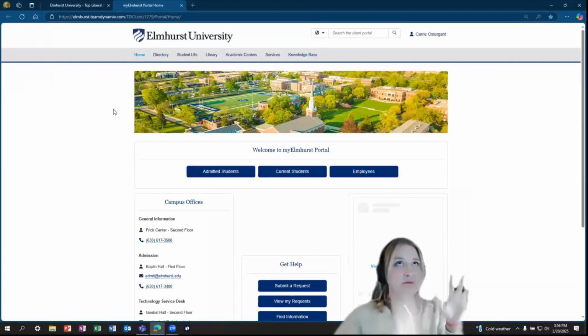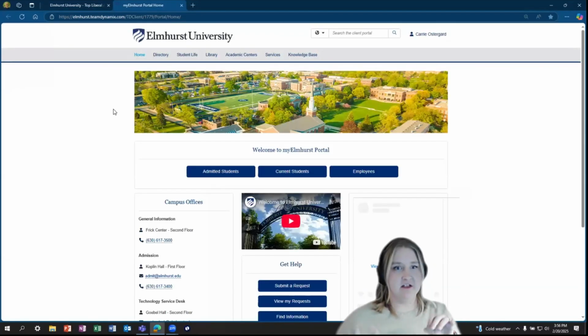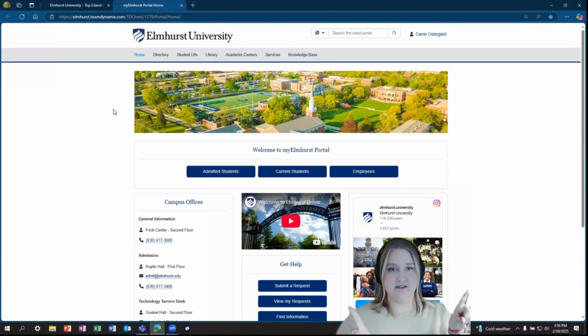Now, at this point in the admission cycle, I just kind of want to point out the two different portals that you might be used to. We have this guy right here, which is the My Elmhurst student portal, and then you may have also logged into what's called the Virtual Blue Jay Roost. Now, they are separate portals. The Virtual Blue Jay Roost is essentially your status update application center, and the My Elmhurst student portal is where you're going to be able to access everything you need for enrollment, registration, financial aid. It's all going to be in this guy up here.